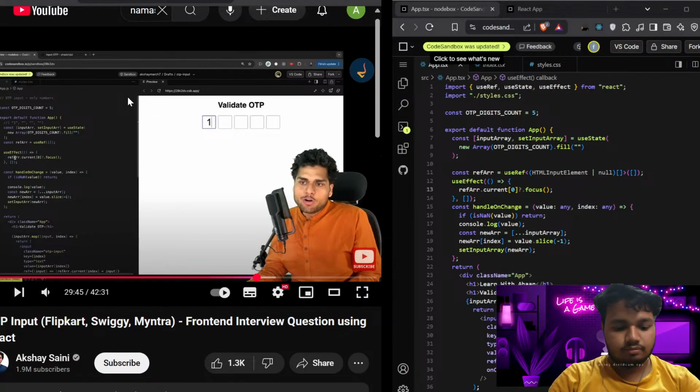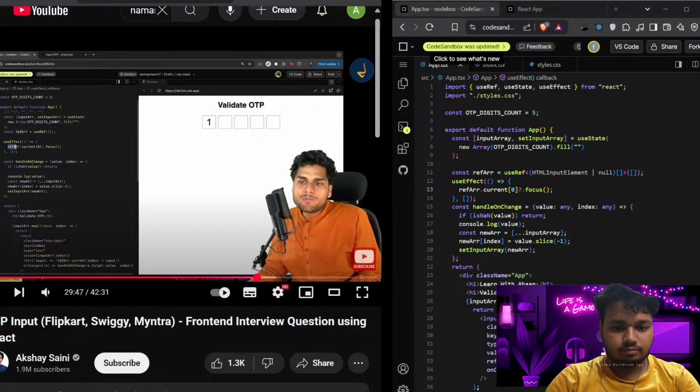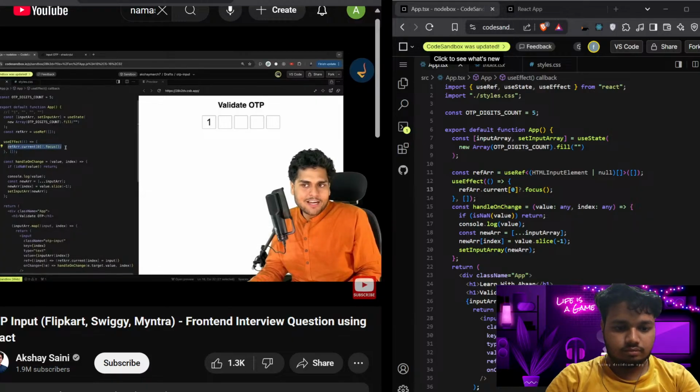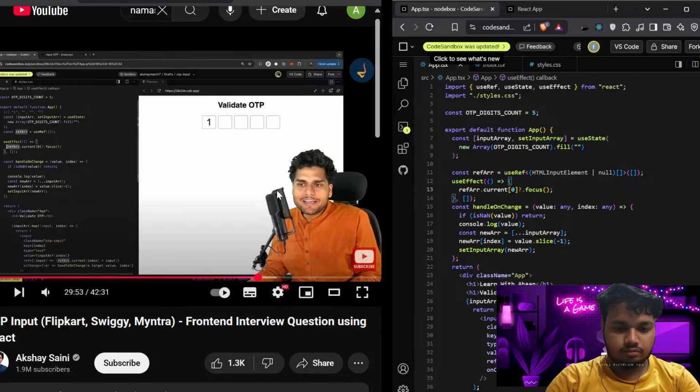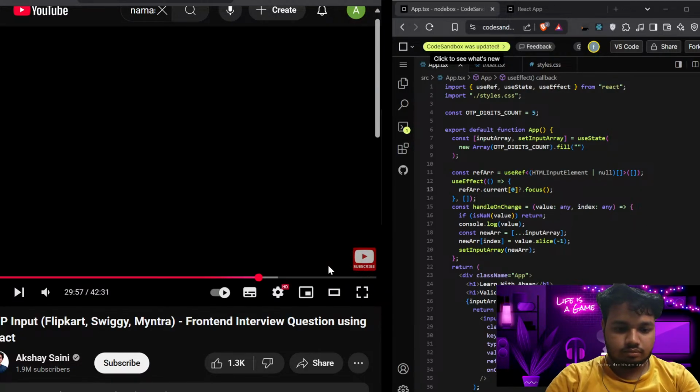So now you understood, right? How do we move it to the next input box? What we'll do is copy this statement and keep moving ahead. As soon as my value is changed over here, as soon as I have typed something over here, and it is not a number, it will go over here. I have set the input box.